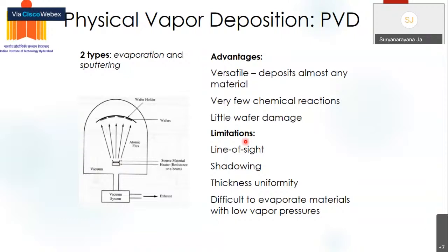So instead, one can also use an e-beam evaporator instead of a resistance heater. You would essentially use an electron beam, and you will try to focus the electron beam on top of the material, and because of the heating, the material will be evaporated and deposited on top of the substrate. The principle is the same. You would have a chamber and evacuate the chamber with the vacuum system, a combination of the rotary plus diffusion pump. Rotary will give a vacuum of the order of 10^-3 torr, and then the diffusion pump will give a vacuum of the order of 10^-6.